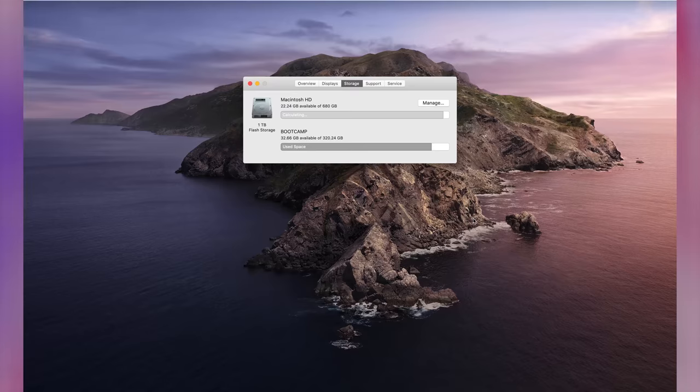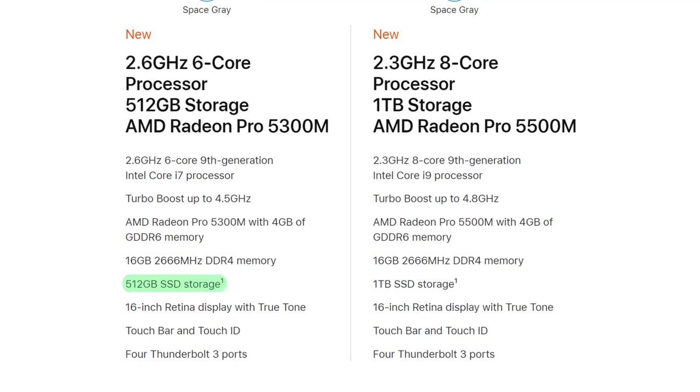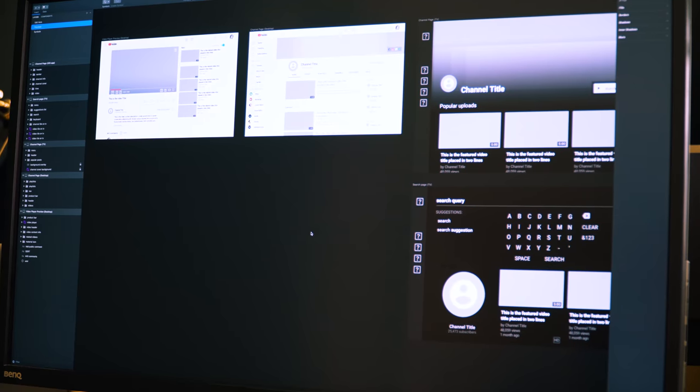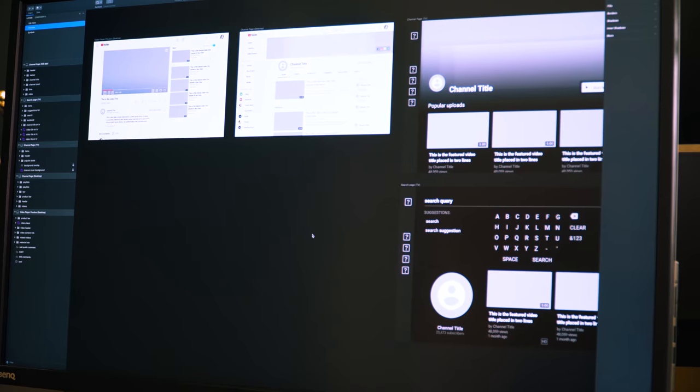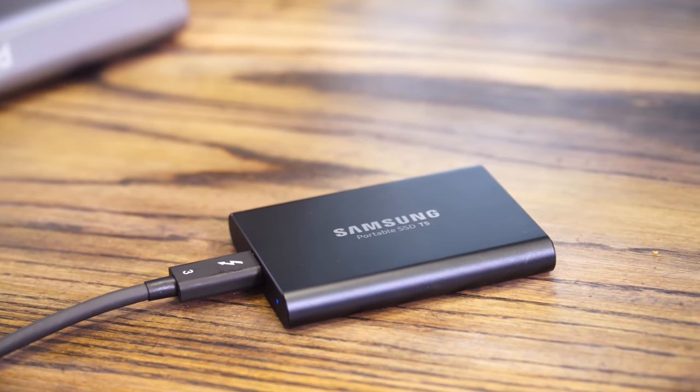Before you do anything else, check your available space on your hard drive. If you plan on installing Windows on your MacBook, make sure to have enough space. Whatever you think you need, double it and then double it again if you want to install the latest games. I'd highly recommend at least a 1TB SSD, though you can do this with a 500GB model — just be more careful with space management. You can also install most games on an external hard drive, so don't get discouraged.